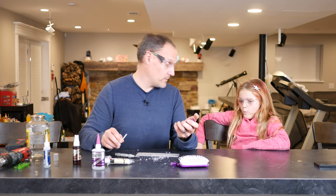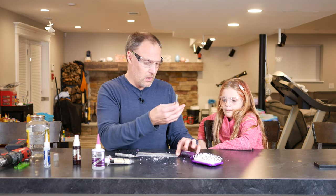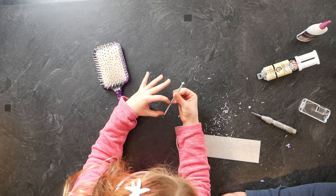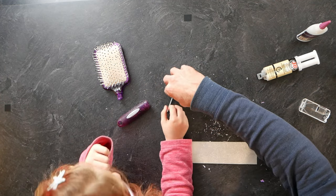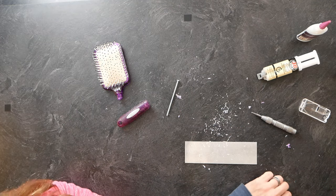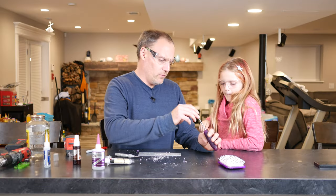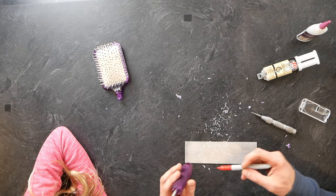All right, now here's the thing. We have to figure out how long to make this. Do you have any thoughts on how we could figure out how long to make this piece? If you were going to do it, what would you do? I'd just cut it. Well, how long? Into your bottom thing, and I want you to cut it. So you think it should be cut where? Right there. Right there, okay. I'm going to get a Sharpie, and we're going to see if your guesstimate is correct. One way to do it would be if you put that piece in there, and you make a little mark where it's at the bottom.